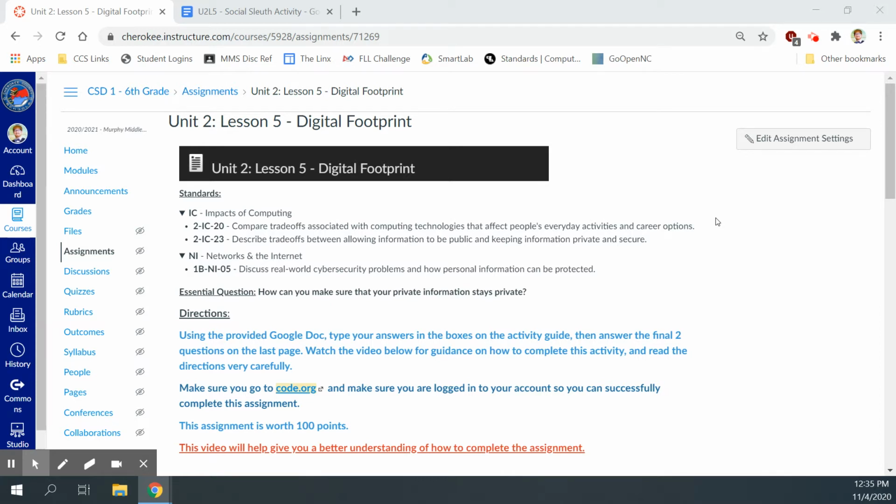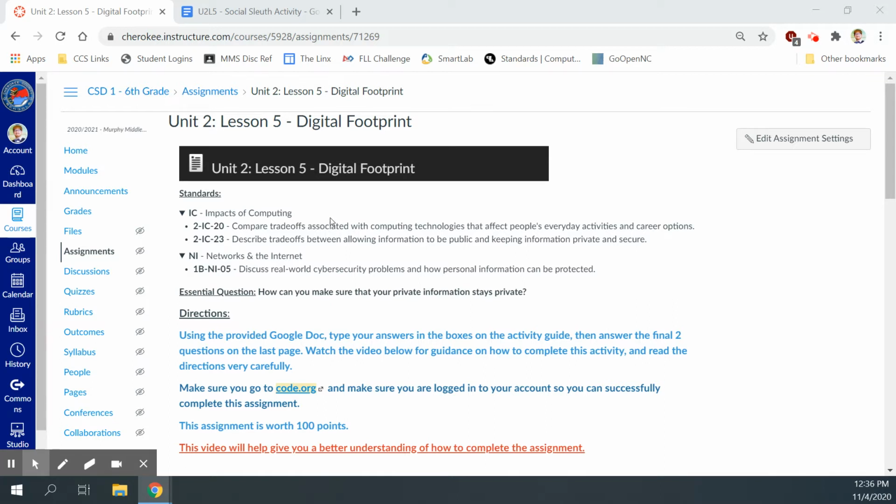We're going to take a little break from programming and do a lesson that's more about digital literacy. So, your digital footprint, what is that? What does that mean? A digital footprint is basically your existence online, on the internet, right? That's about what you share online, where you share it, how much you share, the impacts on your use of technology, your use of the internet.